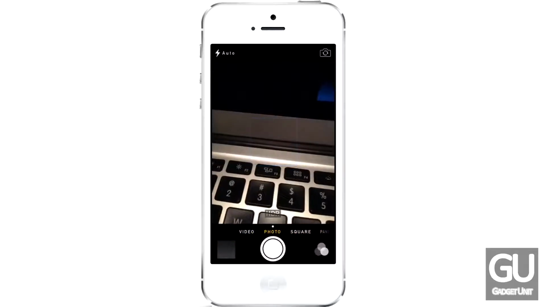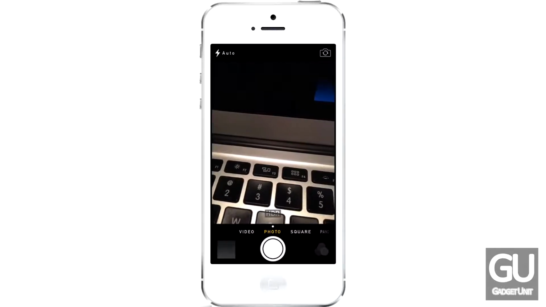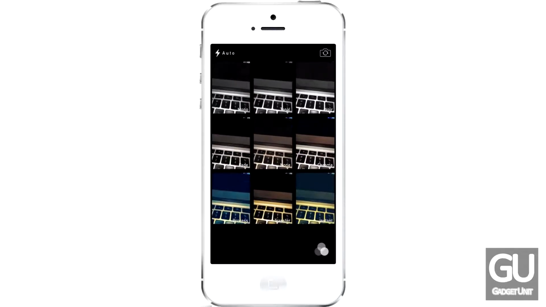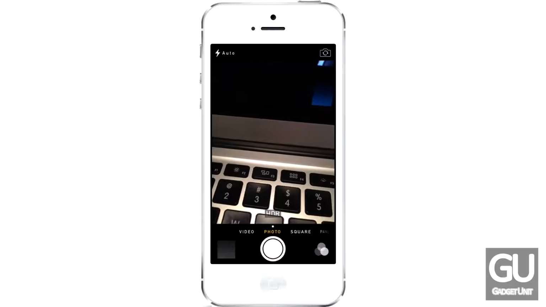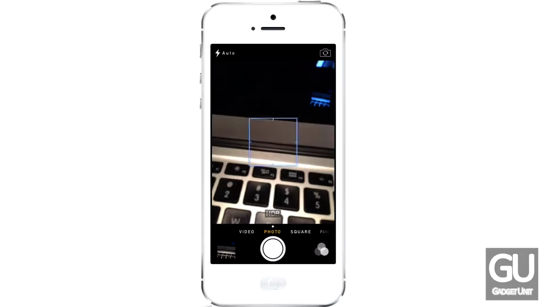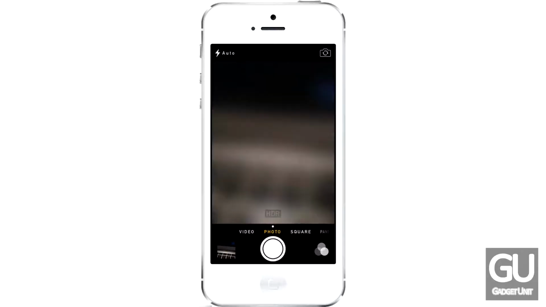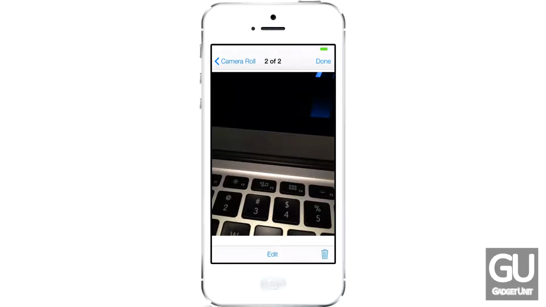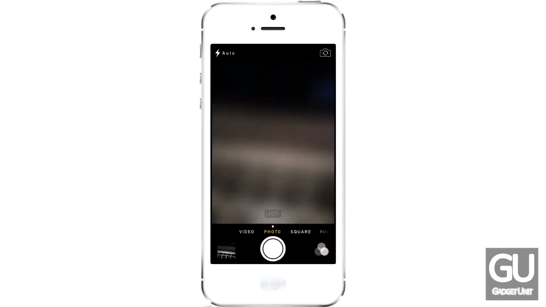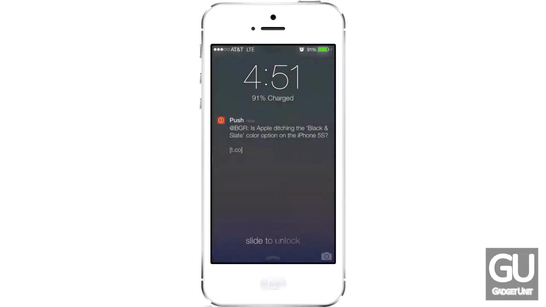Some of the other new features include actual filters. So here's what some of those look like. You can activate HDR by tapping on the HDR logo there. Tapping to focus works just like before, although after you take a photo, your screen just flashes instantly, and instead of seeing a preview of it and having it fly into the preview folder here, all it does is just flash and show up as a thumbnail. So that is the camera app.